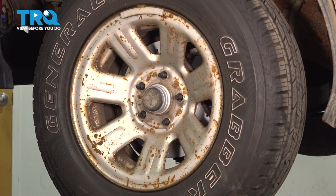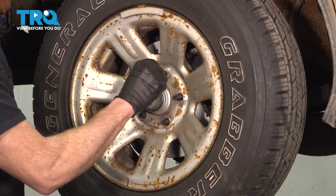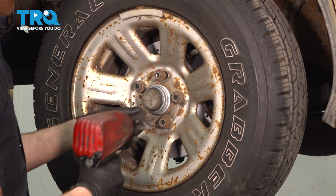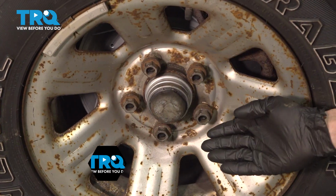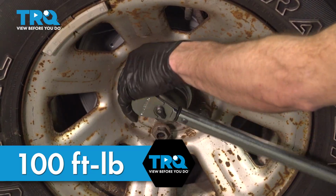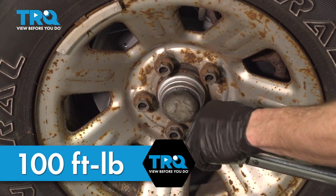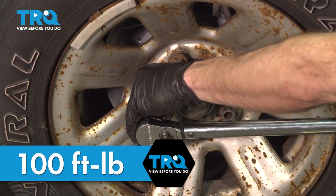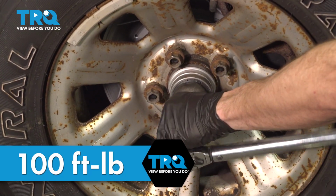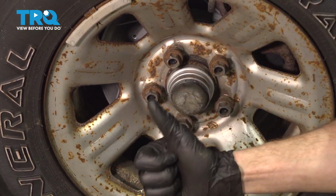Start on all 5 of your 19mm lug nuts, we'll bottom them out, get the wheel safely back on the ground, and we can torque each of them to 100 foot-pounds. With the wheel safely on the ground, we'll torque these in a crisscross manner. Torqued.